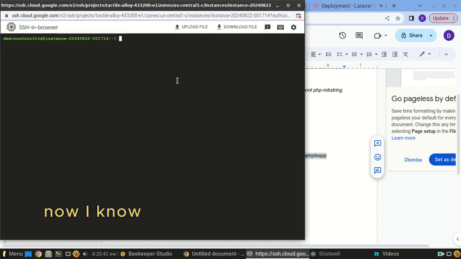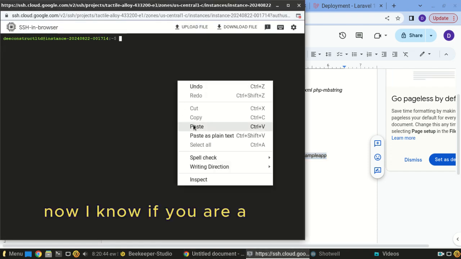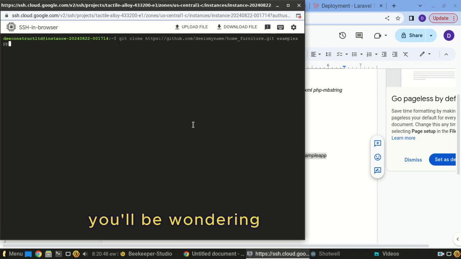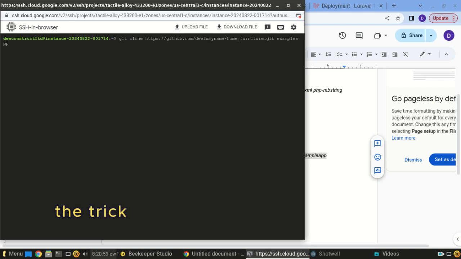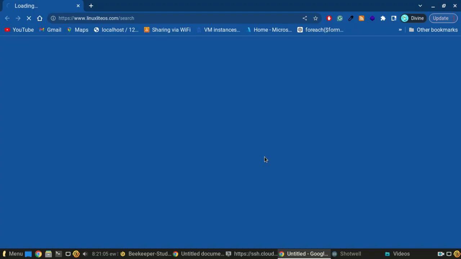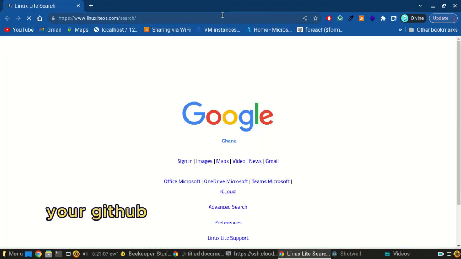Now I know if you are a newbie in software engineering, you'll be wondering how we are able to get this. The trick is you just open the repository for your GitHub repository.